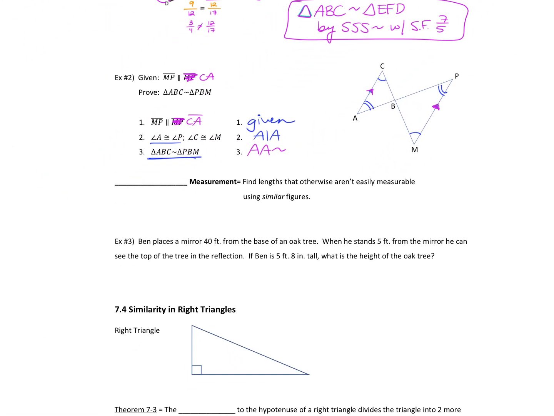Okay, last thing is indirect measurement. Shoot, I was going to bring a big mirror today and have you guys go measure some things for me, and I forgot to bring it. If you want to know how tall the Empire State Building is, would you find a measuring tape and go stand at the top and drop it all the way down?